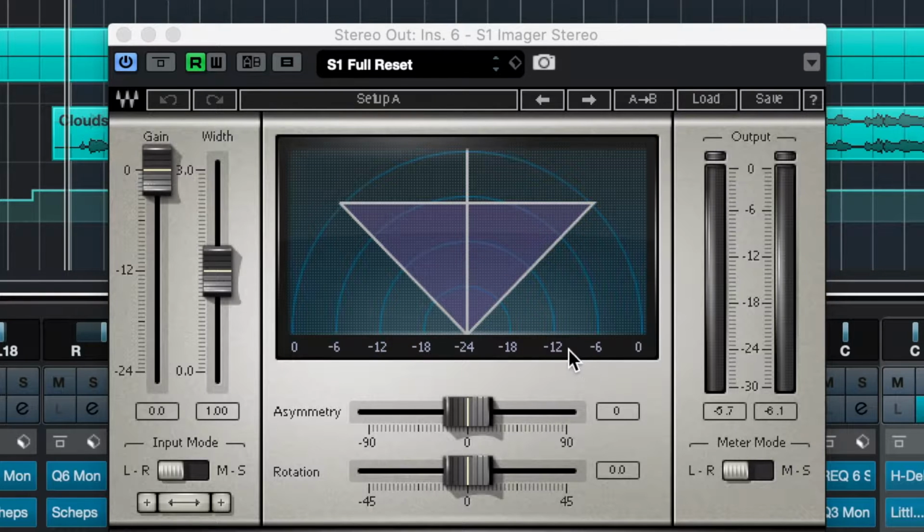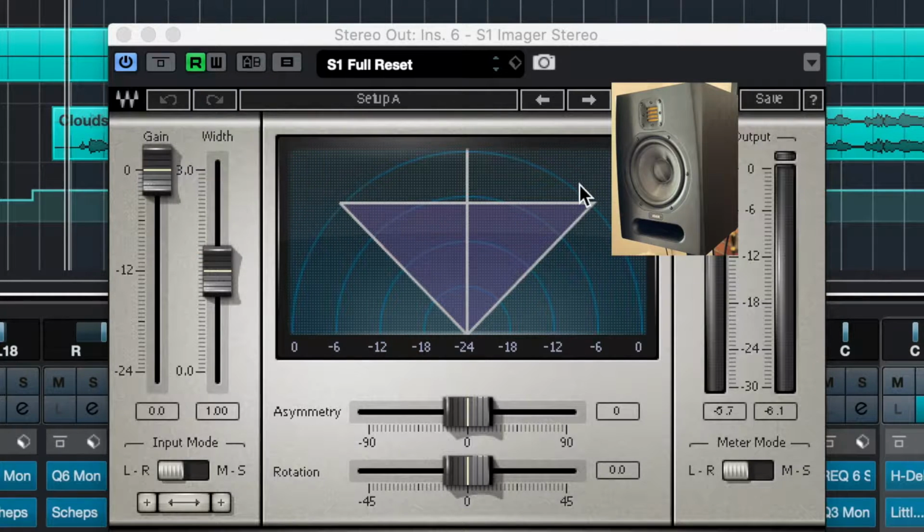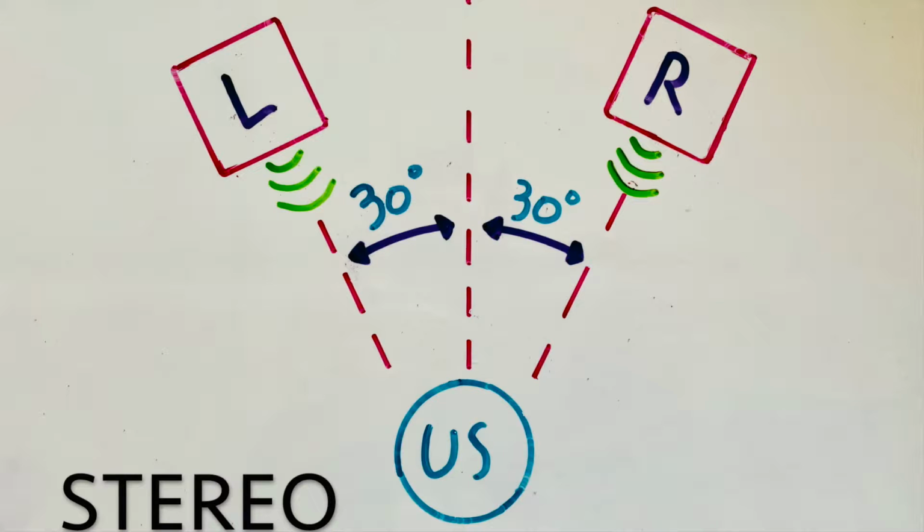And stereo means two, so we're having the sound and audio come from two different sources with the stereo image spread out. Here's a good visual representation. This point here is us, and this point over here is the left speaker or headphone, and this is the right. We have a good stereo image spread of 60 degrees, 30 degrees from left of center, and 30 from the right. Here's a poorly drawn image to really emphasize that.